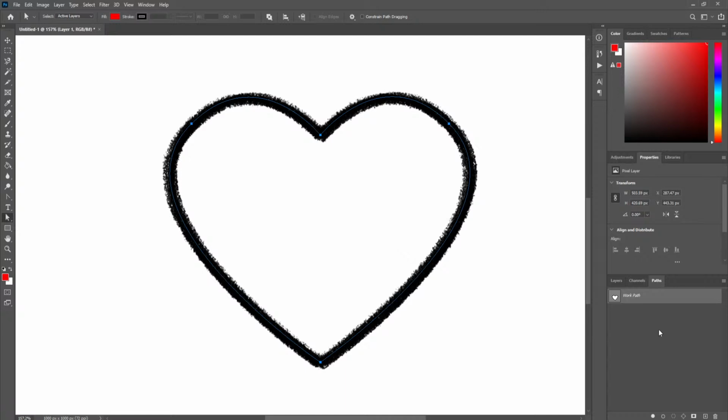After that, I can right click again. Let's do one thing. Let's make a new layer for the fill and put this under the outline. This one I will call stroke, and this one I will call fill. So I'll go to the fill layer path, right click here and choose fill path.